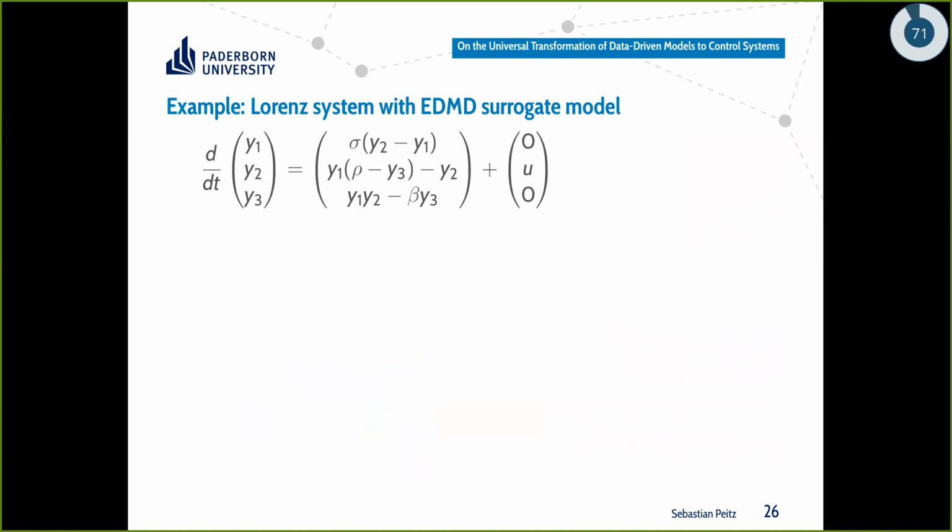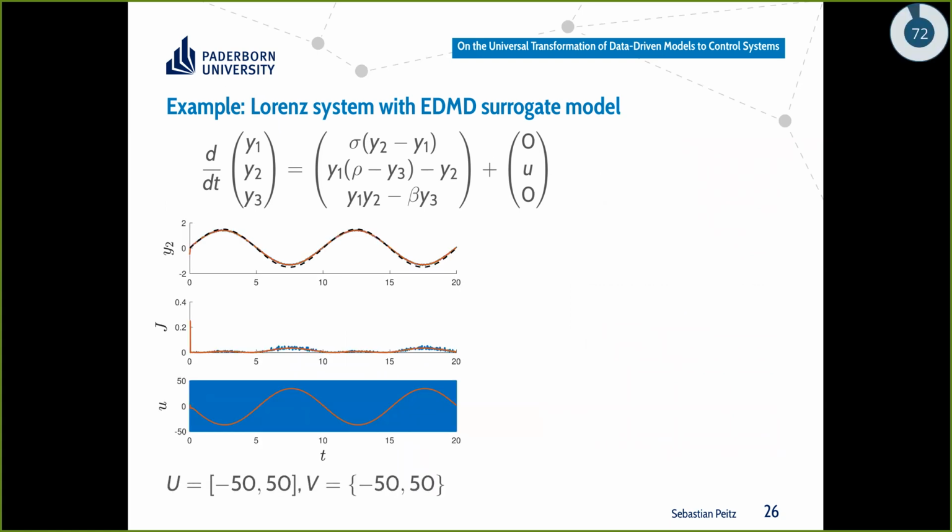Okay, and the final example is the Lorenz system, to emphasize the control affine property or the importance of this. So we have these three equations with the input at the second component, and the objective is to do tracking of the second component. So you see that this sinusoidal curve should be tracked, and we see in the bottom that we can achieve this either with this orange line, which is the solution of our problem number 4, so the continuous solution directly applied to the real system. And we can also achieve this with sum-up rounding, which is this blue trajectory, but the switching happens so fast that you just see a blue square, but this is the sum-up rounding solution. And you see that these work equally well for the control affine case.